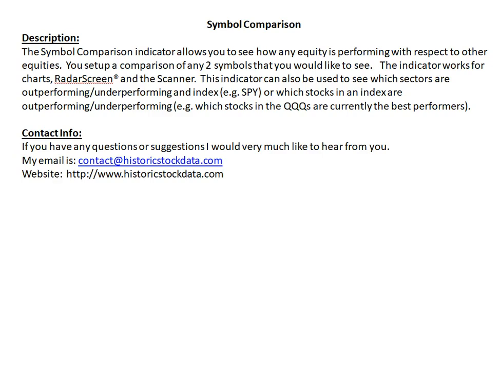Hi, I'm just going to give you a video to explain the symbol comparison indicator for TradeStation. This is basically an indicator that lets you compare two symbols. You can compare any symbol you want on a chart, a RadarScreen, or in the scanner, and this can be used to compare things against the SPY, just to see which stocks are outperforming or underperforming.